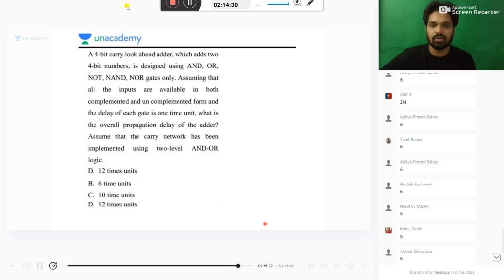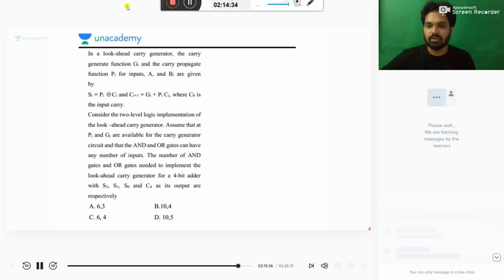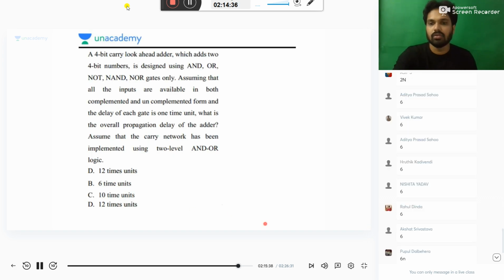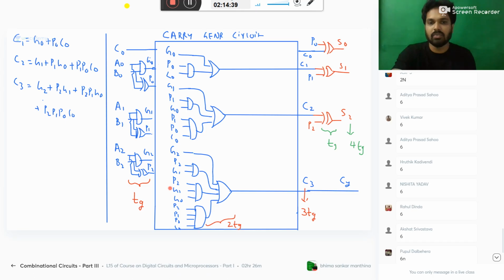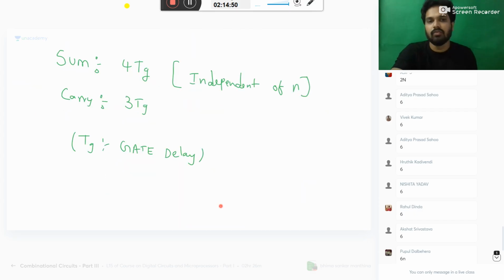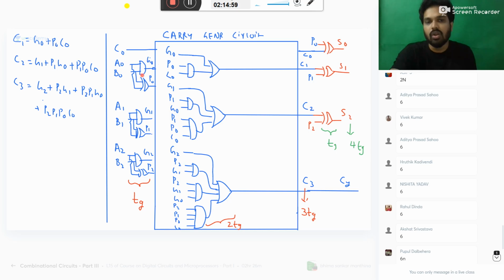And your doubt? What is your doubt? Sushil, the last formula about the number of gates. What is the number of AND gates here? 1 plus 2 plus 3. If you have one more, you get plus 4, plus 5, plus 6. It is 4 times the gate delay. 1 gate delay is TG, then it is 4 times the gate delay, because it is going through 1, 2, 3, 4 levels.